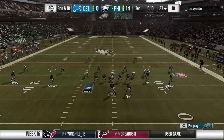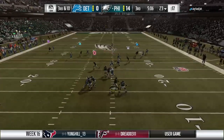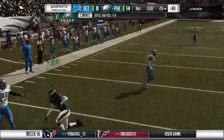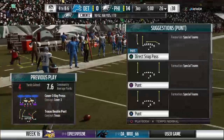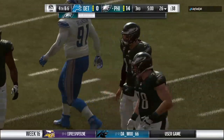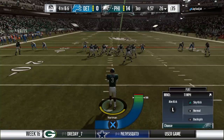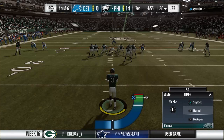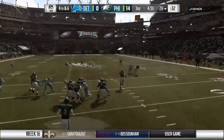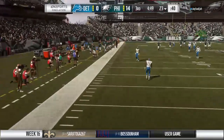Three downs. Shotgun now for Wentz. It's caught by Aguilar, and he's able to get up here to the 26. They get only 4 that time as that leads us to a fourth down. One thing you're hoping for when you run drag routes, you're able to hit a receiver in stride, and he can pick up a lot of yardage after the catch. But in this situation, the defense was effective, able to stop him before he could get a good head of steam going.